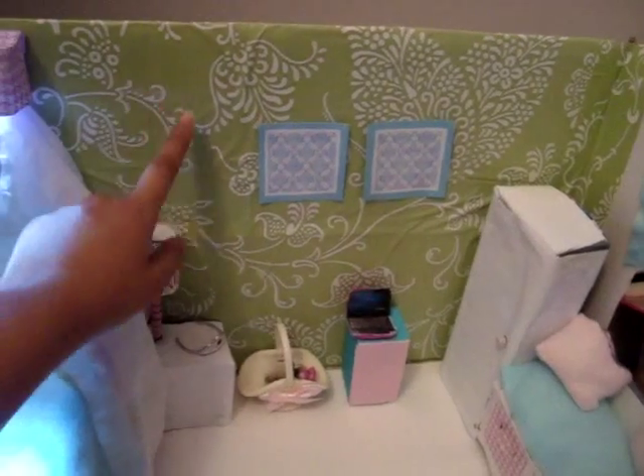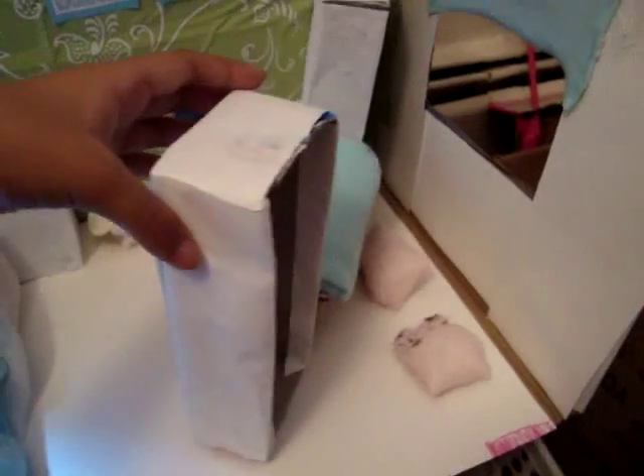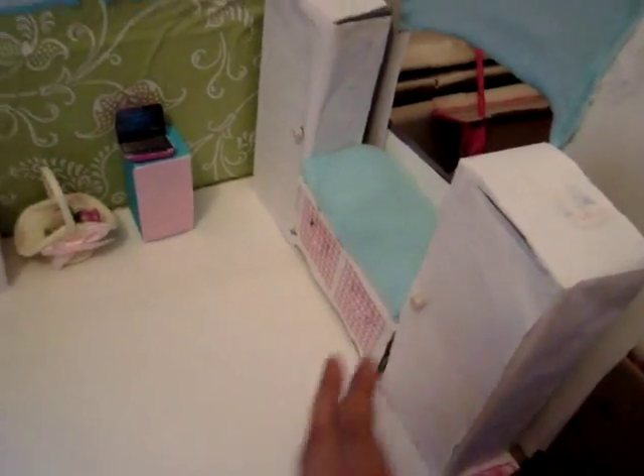I think that's pretty much in here. The wallpaper is contact paper, and the bottom one is poster. And the back is cardboard — a cardboard box, very weird. And let me show you how I made this. As you can see, it's a box. Let me put this back.